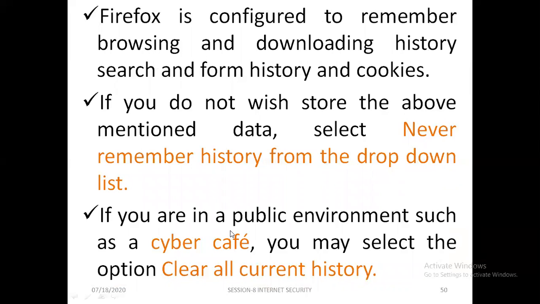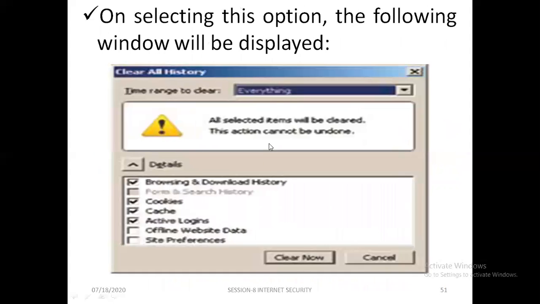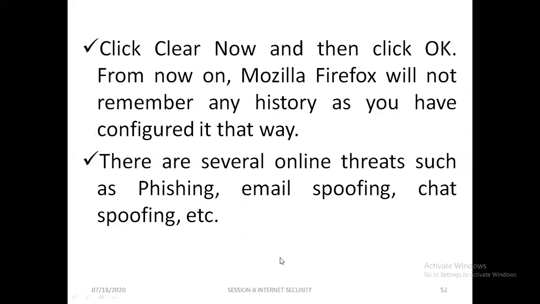If you are in a public environment such as a cyber cafe, you may select the option clear all current history. On selecting this option, the following window will be displayed. Here cookies, browsing and download history, cache and active logins, everything can be removed. You just click on Clear Now and click OK. From now on, Mozilla Firefox will not remember any history information as you have configured it that way.